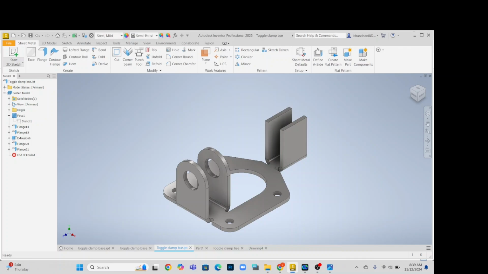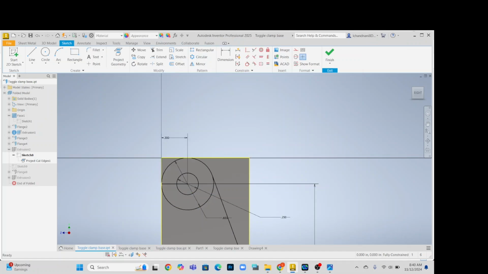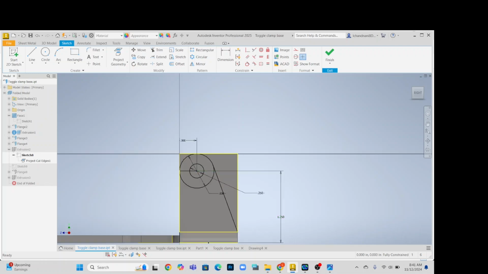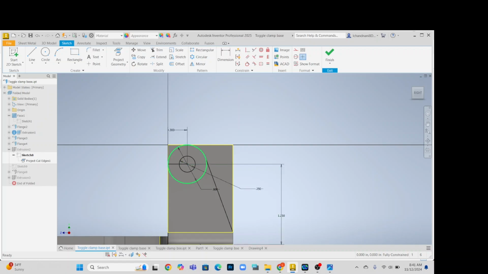And then you want to start a 2D sketch on this flange. So the sketch looks something like this. So you want the center of the circle to be 0.3 inches from this edge, and then you want to have the distance from the base to the center of the circle 1.25 on the vertical, and then you want a tangent placed here from this circle to this end, and then you're going to click on finish sketch and then extrude it.